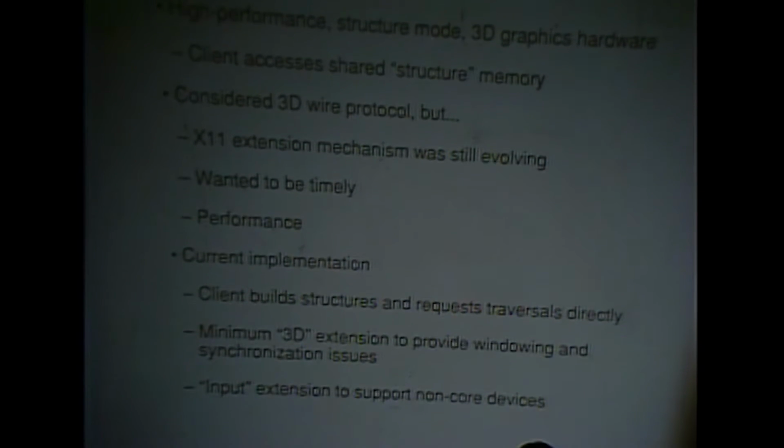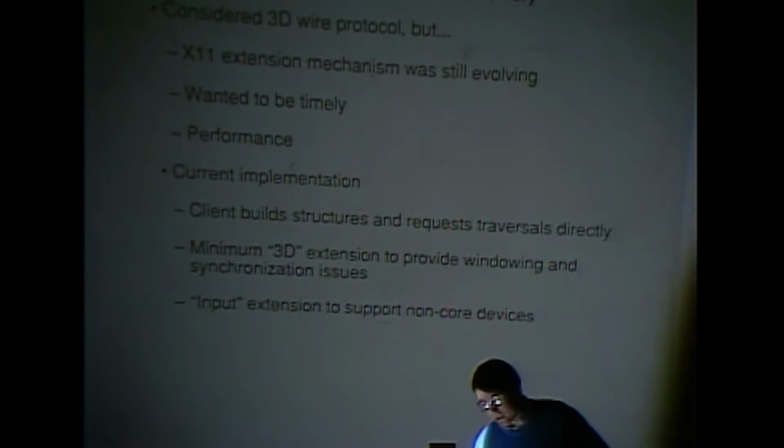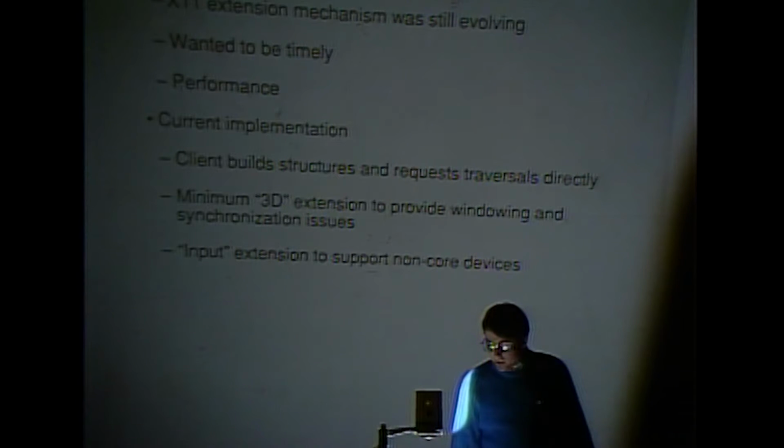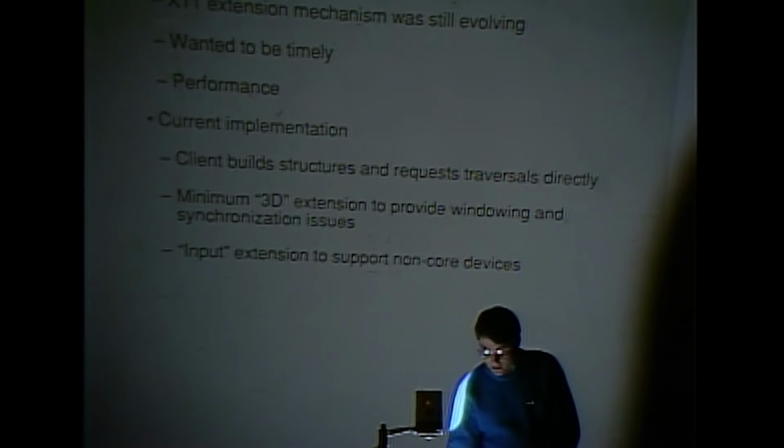So the current implementation has 3D graphics clients building structures directly in structure memory and requesting traversals without having to go over the X wire. We've added a minimum 3D extension, 3D in quotes here, to provide windowing support for the 3D and address some synchronization issues, and a separate input extension to support the additional devices.